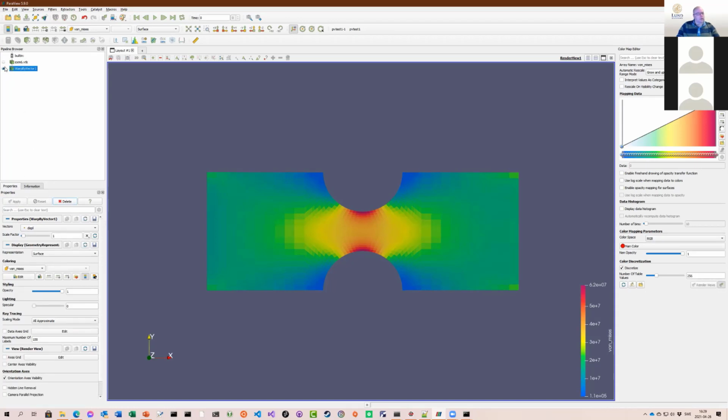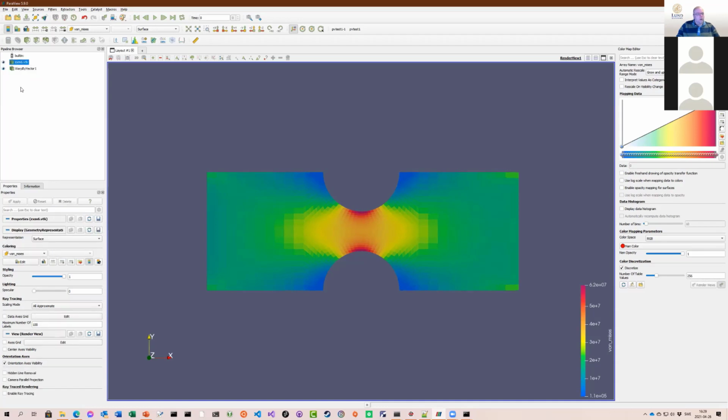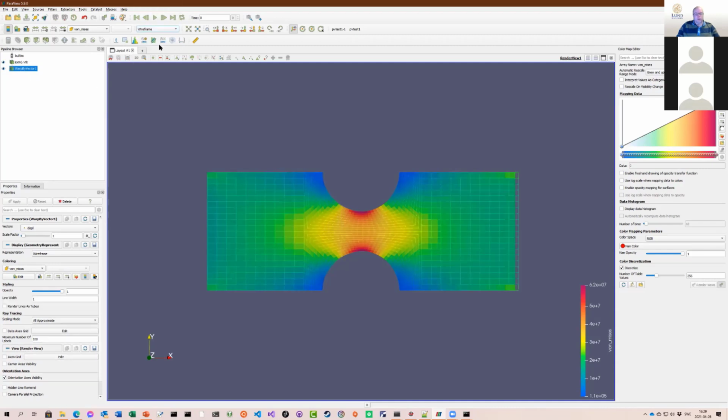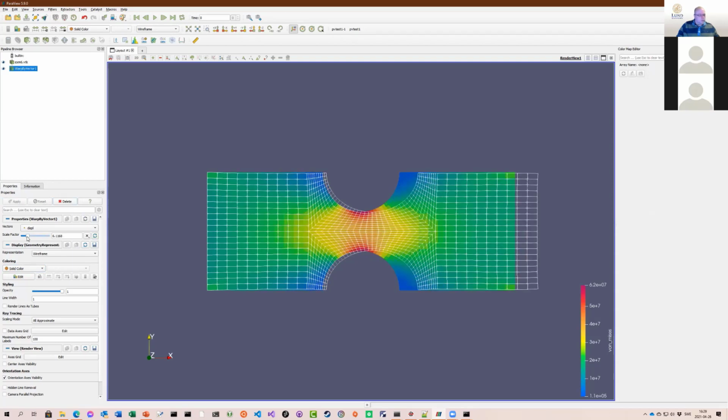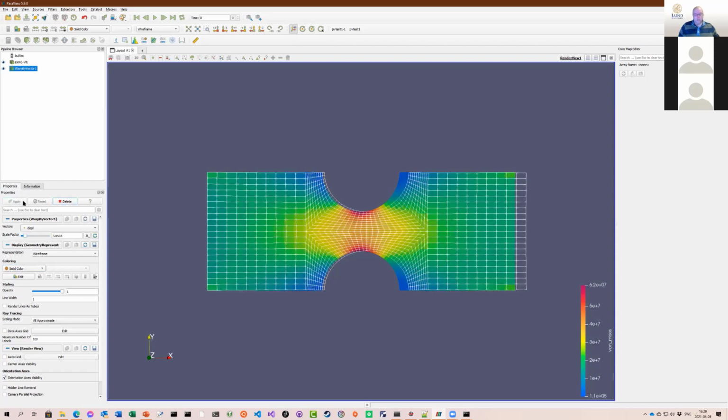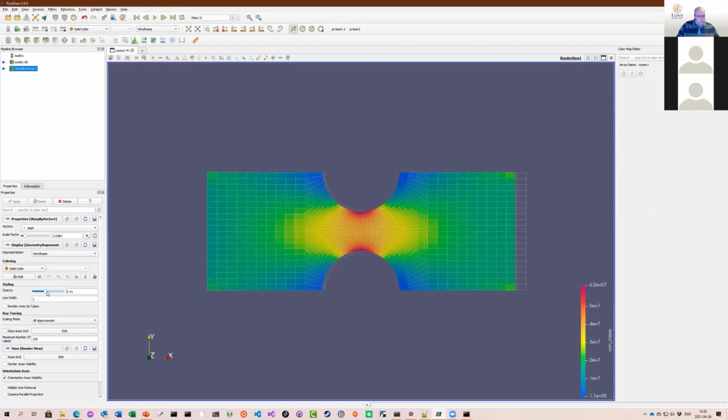So what we can do is enable our original structure here, and the warp by vector, we say that this is a wireframe, and add it on top. And you can see here, we can color this by solid color here as well. Now you can see here that we have visualized our displacements. We can stretch this a bit too much perhaps, like that. And we can make it a bit transparent so that we can see the other things as well.